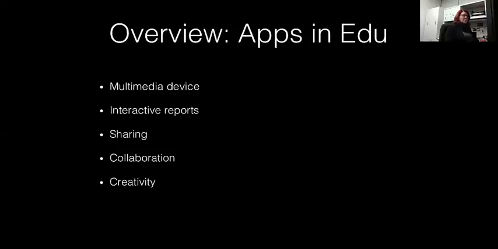Phones can basically be used as what I would call a multimedia production device, meaning they can take photos, they can take video, they can write text or papers, they can put together presentations. And I'll go through a bunch of examples later about how those can be used in classroom projects. They can do interactive reports. They can share things with each other within a group, send things to each other, or use online cloud storage like Dropbox and Box to put files and then share them with each other. So it's very easy for them to share things.